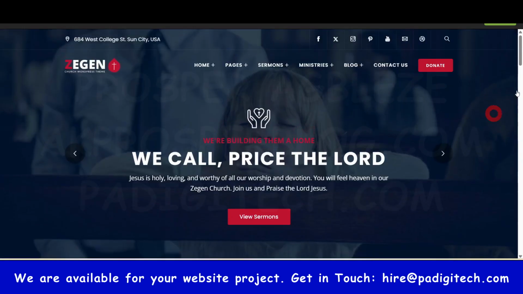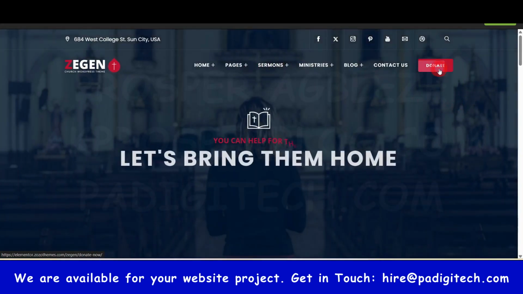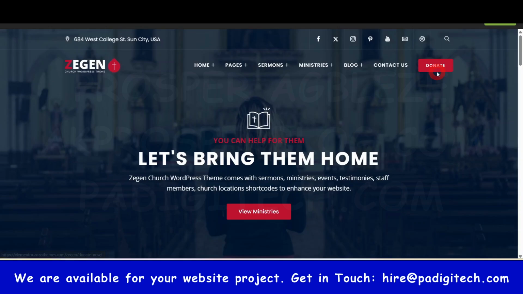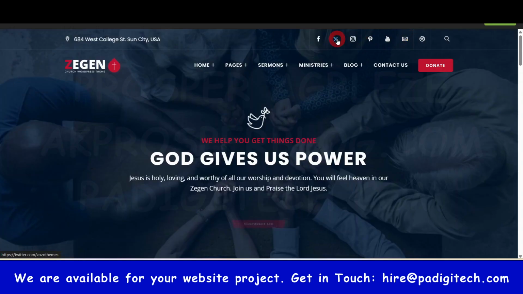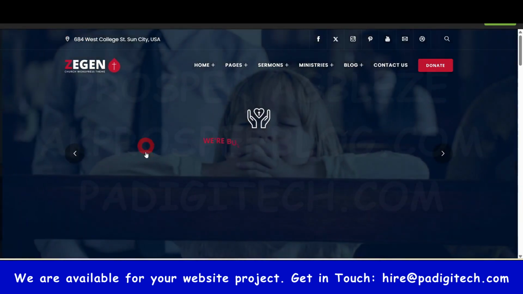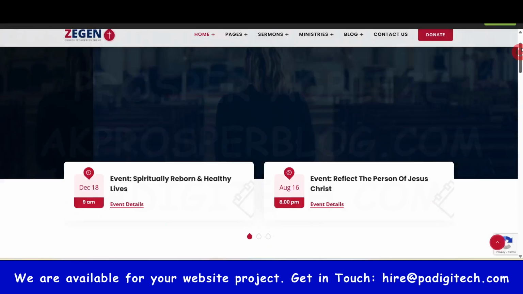So this is one of the demo sites. For this particular one, you can see the menu options. You can see there's a donate button. If you want to have a donate button on your church website for offering or tithe or something like that, you can do that. You can see there are different social icons. If you want social icons that you can click, or maybe you want to go live and indicate it here, you can do that. You can see there's an address, and this section is changing, looking very professional and looking good. This effect is also available to you courtesy of this particular theme.